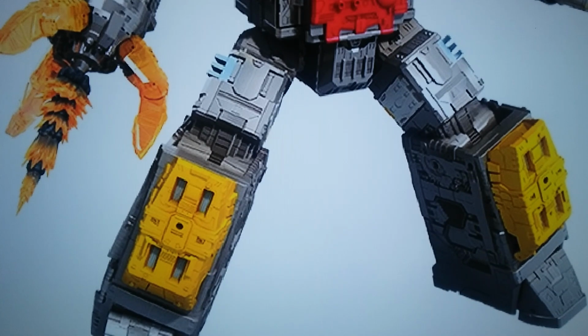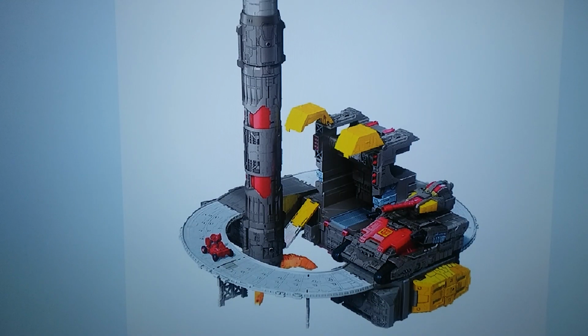And then that really carries over into his transformation. Let me show you that. And here this is. And what a surprise. It looks like almost a circle instead of a giant oval like you'd expect. I'm sure you could get that rocket closer to its bay and look better, but not what I expected. Not that I'm saying it's bad, it's just not what I expected. I expected more of the usual long oval. Maybe this angle is just not showing us, but I don't think so.